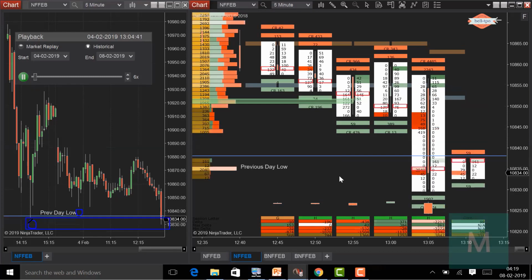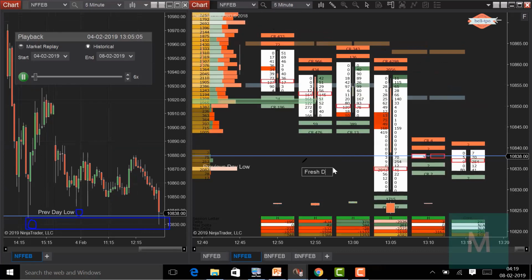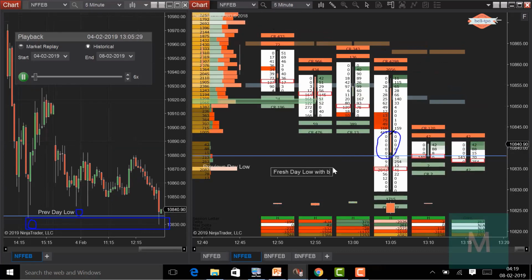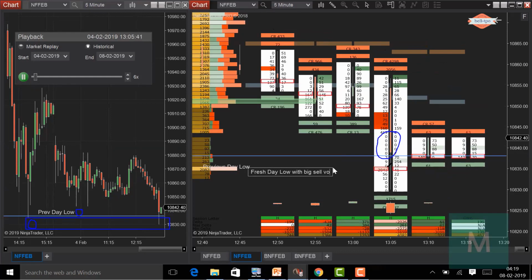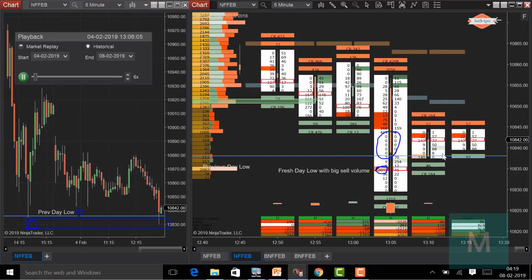And now you see that when it's breaking the previous day low, you'll be able to spot a lot of zeros over here. A lot of zeros came over here. All those zeros are nothing but stop hunting. And all of a sudden, you're going to see this 2041 lots, right? So a trapped seller there, all of a sudden it stops. That's an immediate long. Once you see this market, it's an immediate long, go for a long opportunity, because most likely you're going to see a breakout failure.